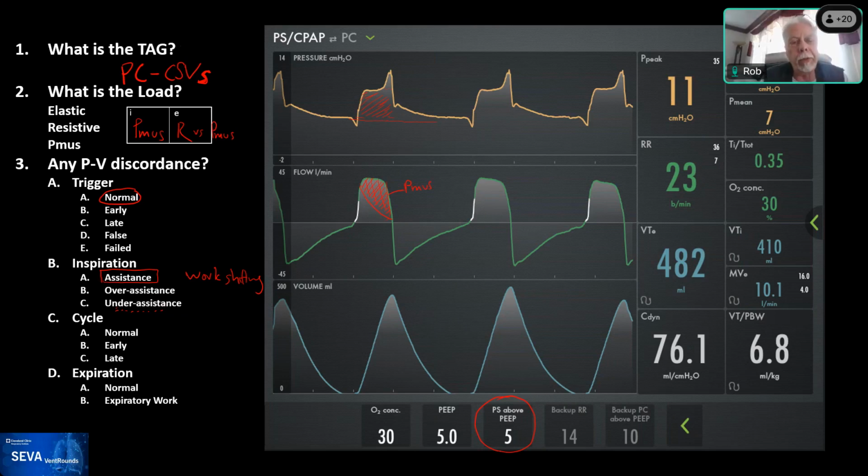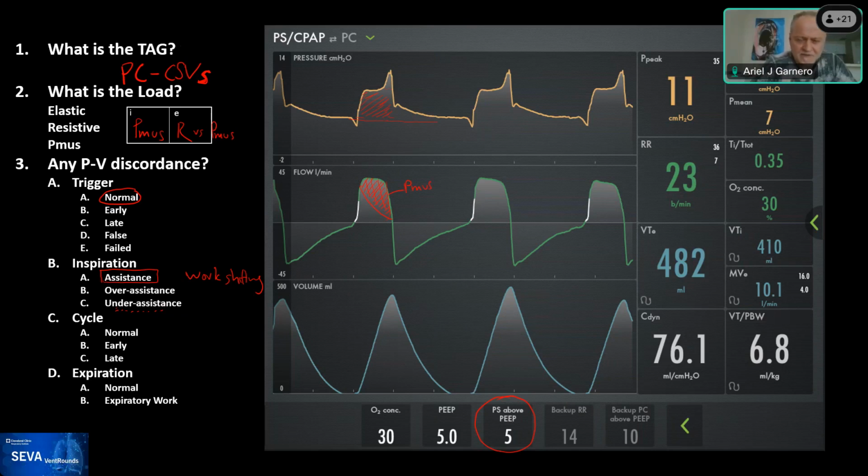But great points. Can I make an observation, Eduardo? Of course. If PAP is 11, we are on PEEP of 5, pressure support of 5. The 11, which is the peak, I'm assuming, the pressure support should be closer to the peak and it's way below. Yeah, I'm going to show you a couple of images that will help you a little bit to see this better. So just bear with me. Bear with the program. You'll see. You may not like it, but I think that you're going to like it.